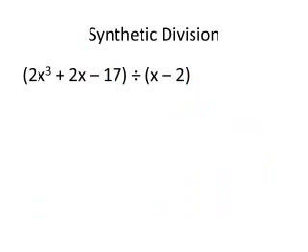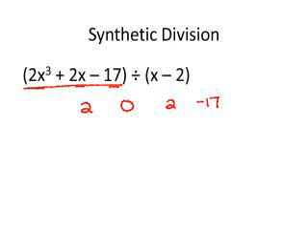But you learned in Algebra 2 that there's a shortcut method of doing division, and that just eliminates all the x's. And what you do is you take, in this case, this is our dividend. So you want to make sure that it's in descending powers of the variable. So here we have our x cubed term, and then the x, and then the term without the x. But we're missing the x squared term. So we have to put a placeholder of 0 in there. So our leading coefficient is 2. We're missing the x squared, so we have a coefficient of 0. The coefficient of the x term is 2, and then the constant term is negative 17.